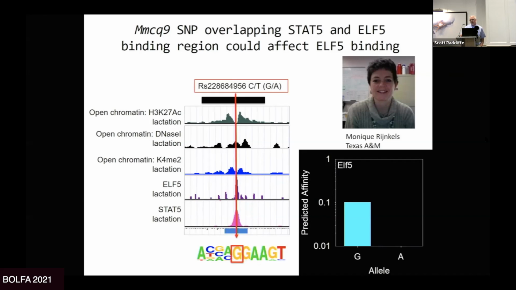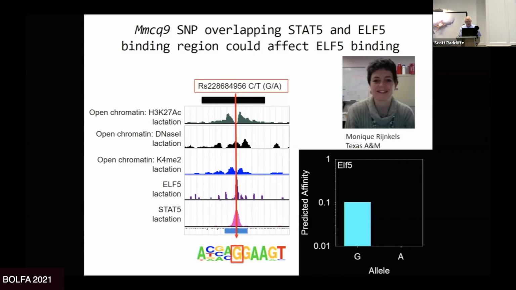And if you compare the wild type version of the SNP, you have either a C or a G there, depending on which strand you look at, in comparison to the mutant, which is T or A. There are tools you can use that will predict what happens to the binding activity when you mutate the SNP. And so that's the prediction that's shown in the bar graph.